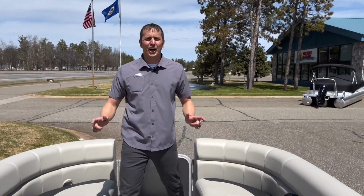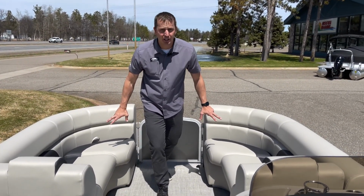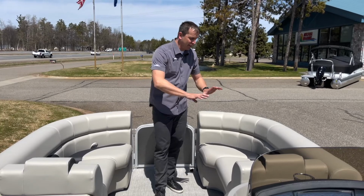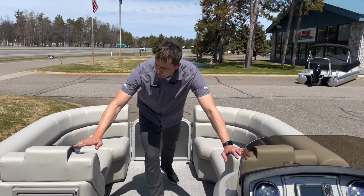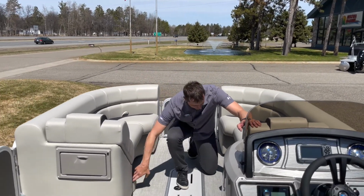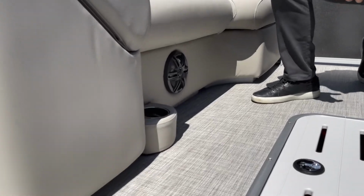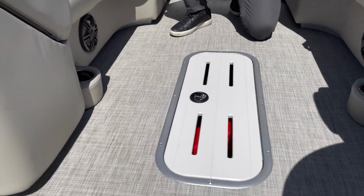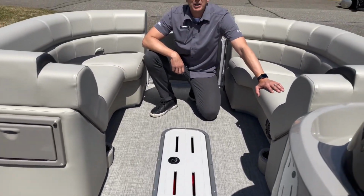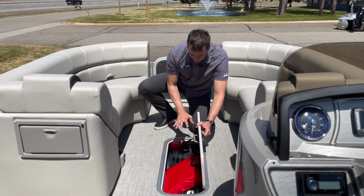All right, we've reached the bow of the 230 SunSpree RF. Has a terrific layout with lots of seating. We got 2 lounge couches here. Premier's done a nice job with the upholstery and the different color variation on this stone and charcoal setup. We have cup holders down here that are nicely tucked away. Of course, this one does have the ultimate PTX tube, which is the driving force of the Premier line. The PTX tube is going to get you that better performance, and it's going to give you a ski locker.